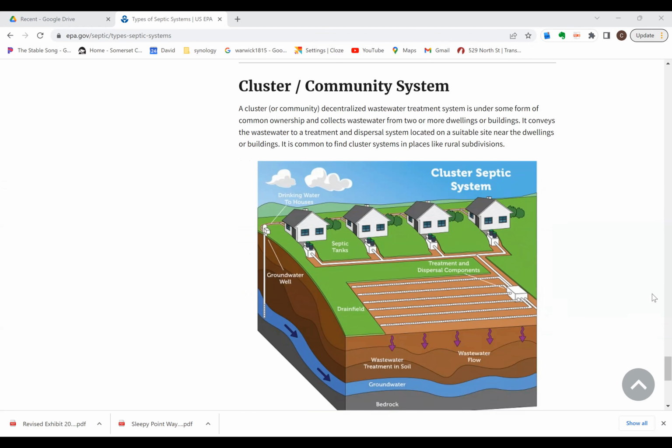So basically what happened is, they skirted the system, because you need so much land per system. So in order to build more houses on less land, they made a community septic. And it's my understanding that they have had nothing but problems with it since. Yeah, that's crazy. Now it's taken care of by the community. It's 6 homes in a row, and it's this big system, and they're all responsible for the maintenance on it.